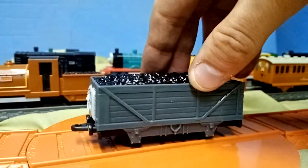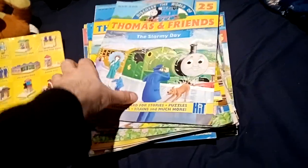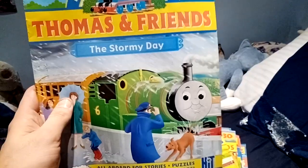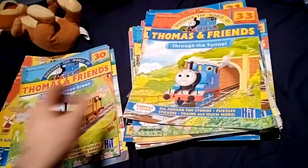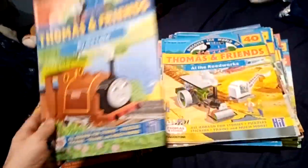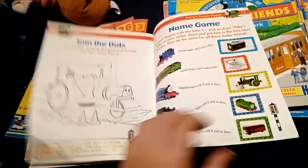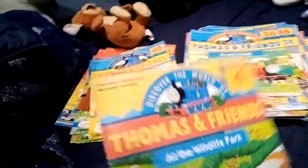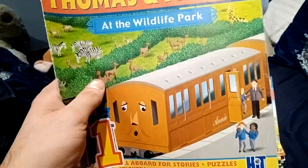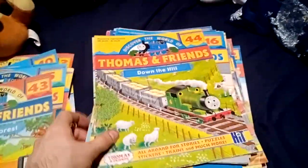I also remember seeing one of these at Amy's house back when I used to go there. For the magazines, I have nearly all of them, though I'll go through them in random order rather than chronological. The titles include: The Stormy Day, Across the Island, On the Village Green, Through the Tunnel, At the Mine, Through the Fields, By the Lake, At the Roadworks — which was the first one I bought. I got them all in a charity shop at Blackpool Pleasure Beach; that was the first one I got, and then the next day I got the entire set. At the Wild Park, By the Canal, In the Town, Through the Forest, Down the Hill.